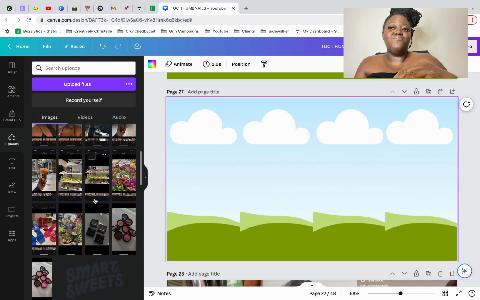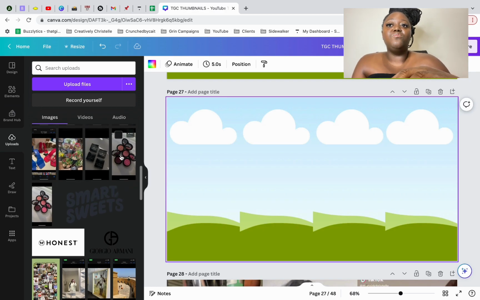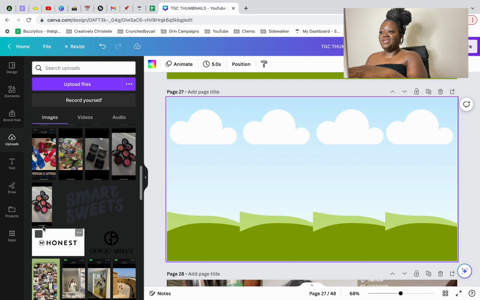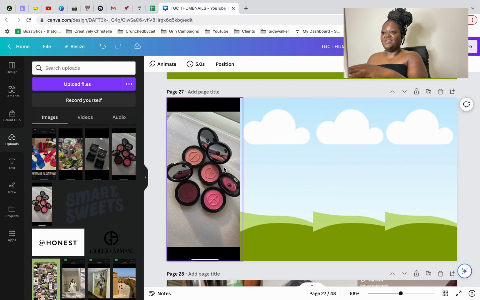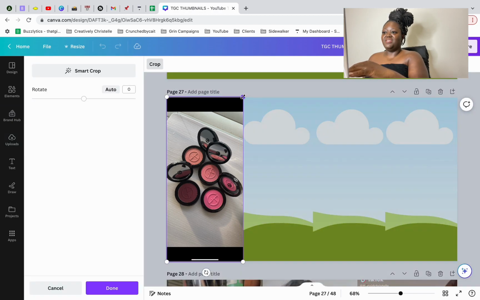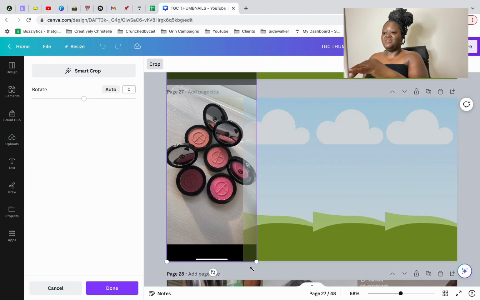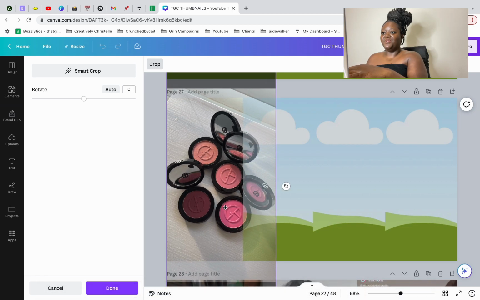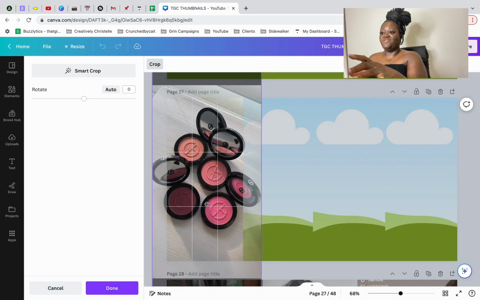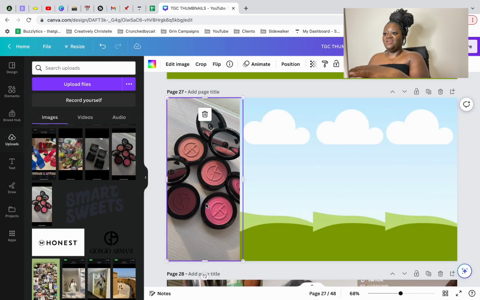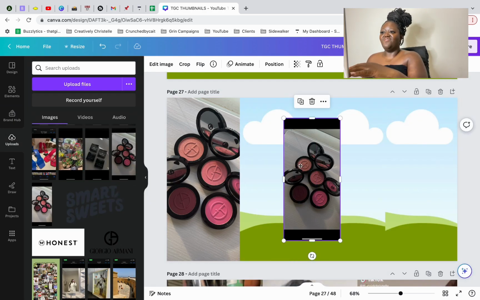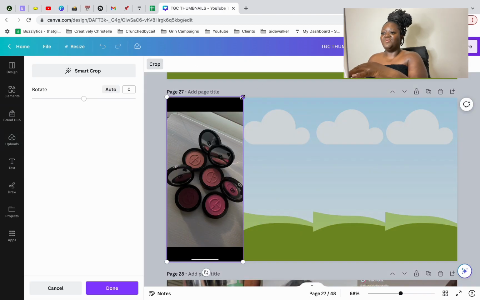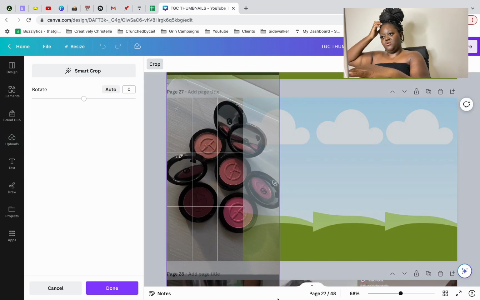I've been taking some pretty cute aesthetic pictures most recently, so we're just gonna play around with them. I'm gonna take this picture and just drag it in, okay? You can double click and then resize. That's why I don't really care about cropping too much, because you can always resize in Canva. So let's do that there. I'm really not liking it as much as I thought. I think I want this to be a dark aesthetic thumbnail, so let's go with that.